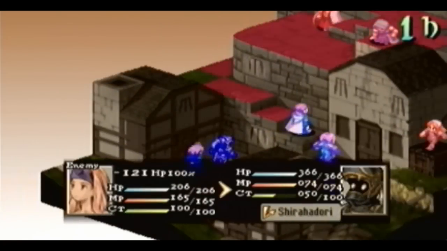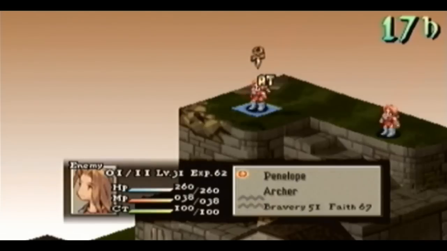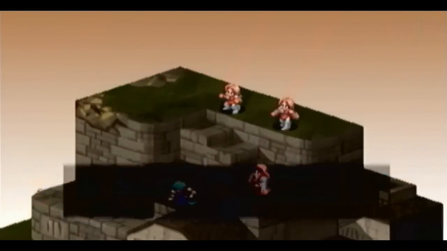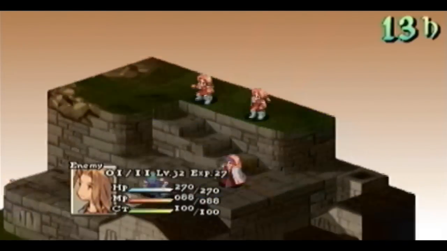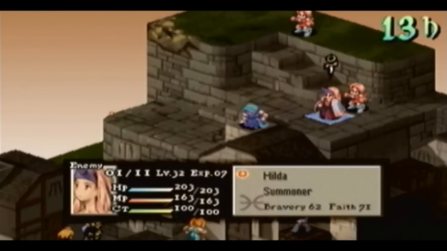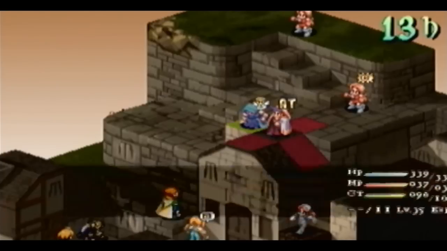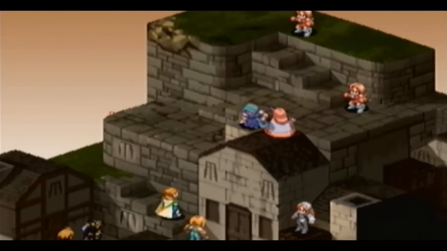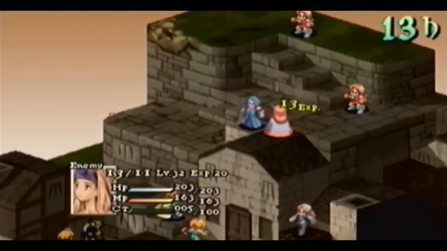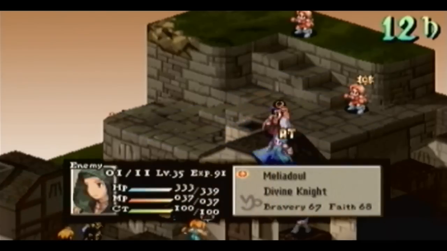And of course, the summoners are going to try and summon shit. That's great. Because they are summoners. What the hell? God damn it. Archers, too. I forgot all about the archers. Oh, well. And, of course, they're going to try and shoot everything. And I don't know what the summoner's going to do, but she's going to probably try and whack her. Yep, knew it. Rush. I hope it hits her off the cliff. That would be awesome. No, fine. God damn it. Meliadoul is now awake. Great. Looks like a stupid summoner.